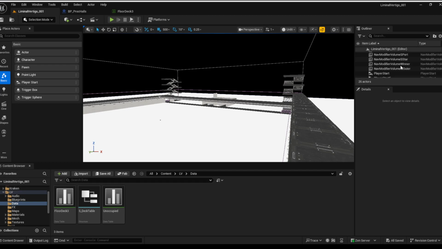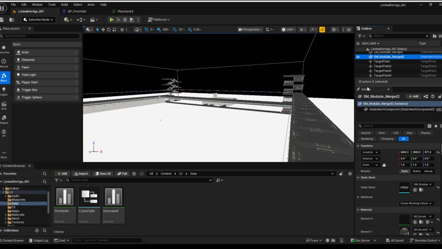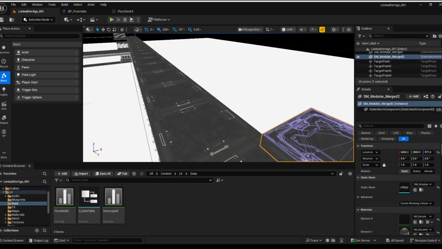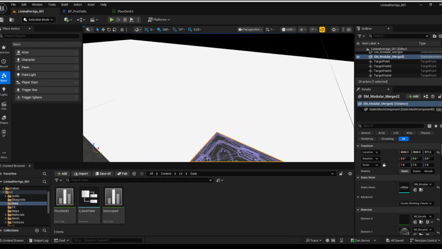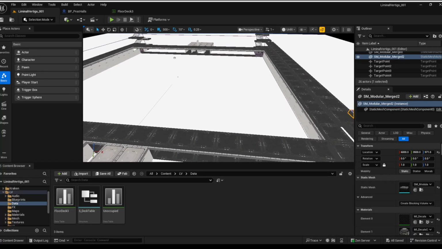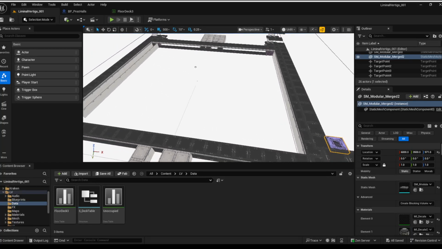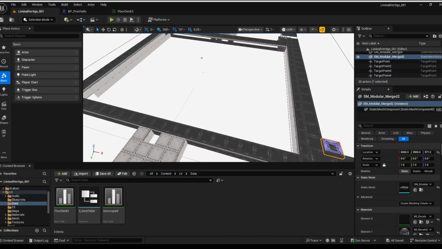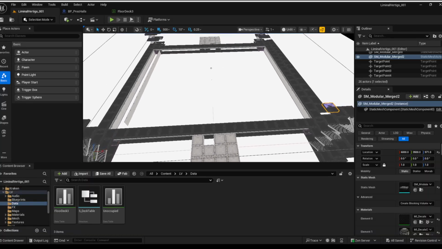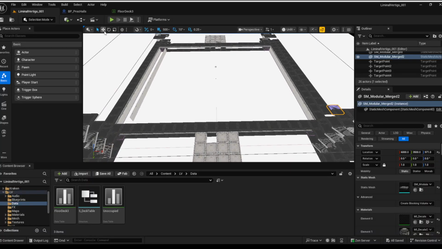I have a stray. Here we go. This one. Where is it? Oh, it's right here. Okay, so let me move this. Let me get in a good viewport position to do this. Okay, here we go. And then I click on move.